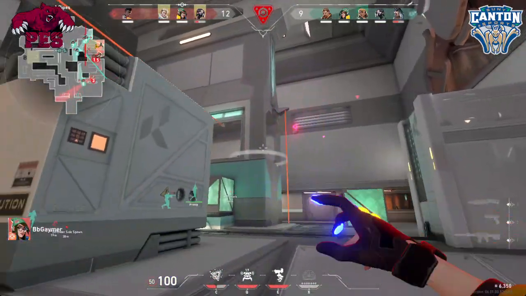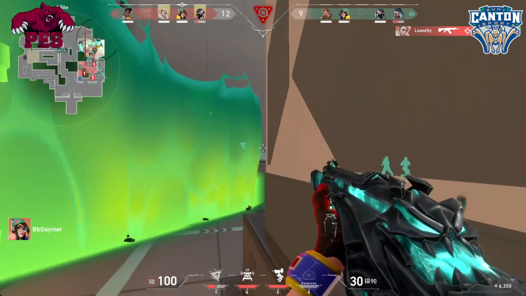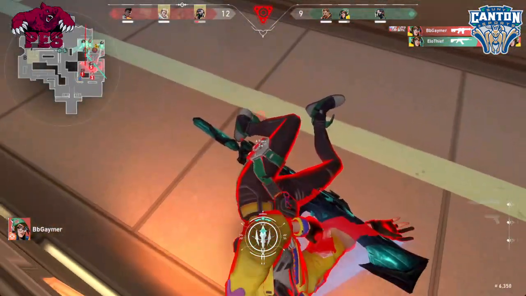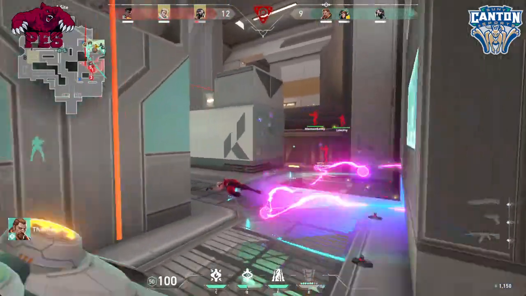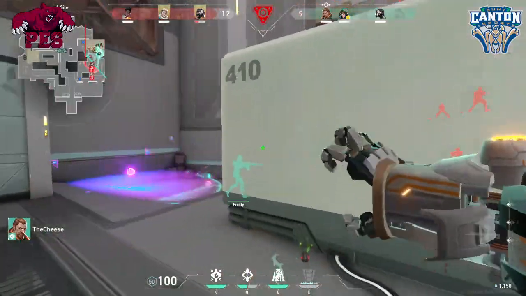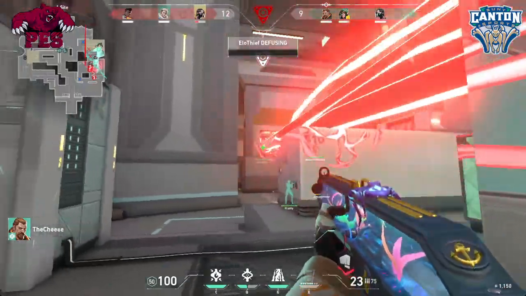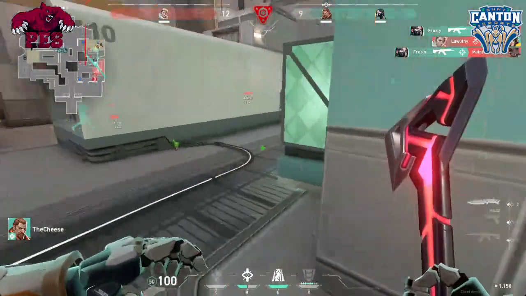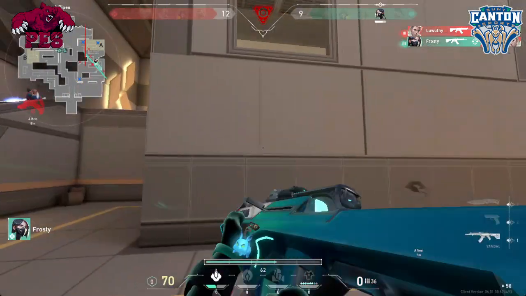BB Gamer, setting down a couple little parting gifts for the opposition as a quick trade. Surprise that they didn't drop the Viper ult, as that could have secured this round. But great util, 3v3. The defuser is going down. However, that Sova ult denying so much space, so much room. And it does come down to a 1v2. Big pick, no time left.